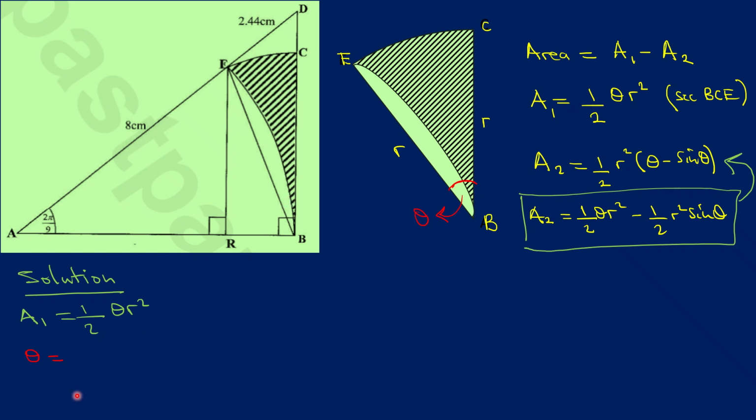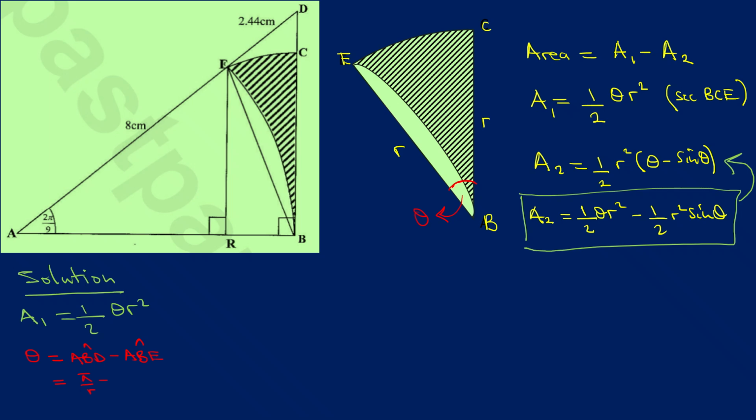So our theta here, we are saying theta will be equal to the angle ABD, this angle, minus the angle ABE. That's what we are going to have. Now we already know the angle ABD, that's 90 degrees. But remember, we are dealing with radians. The question told us it's 90 degrees, but here we are under circular measure, so we are dealing with radians. We are going to have pi divided by 2. That's the angle ABD. It's already given.